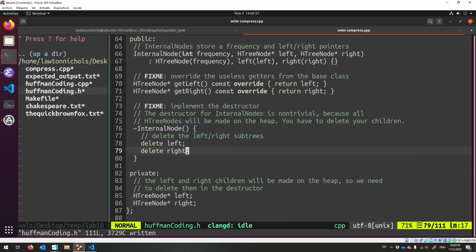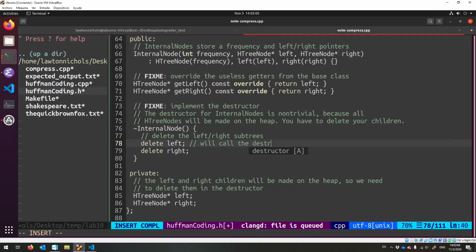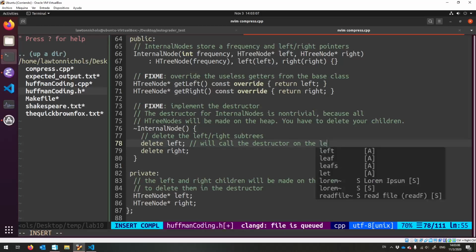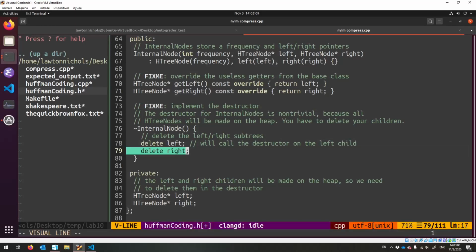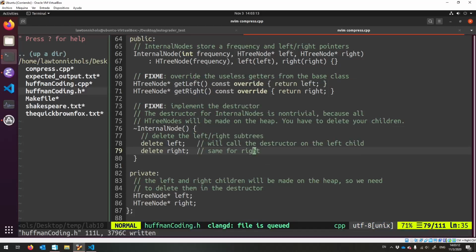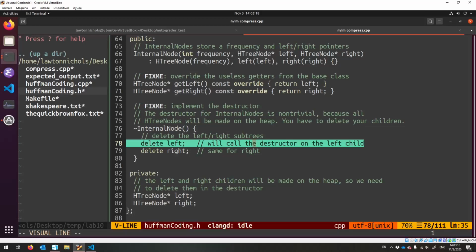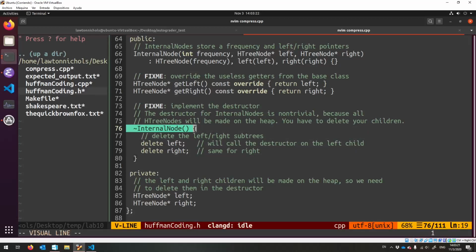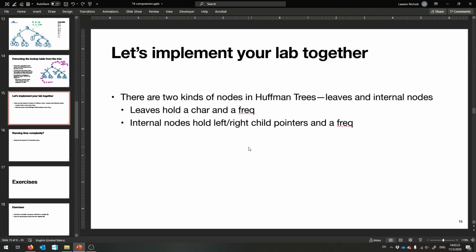And this is actually going to do the correct thing. Remember that delete is going to call the destructor on the left child. Same for the right. It's going to call its own destructor. So if that child itself was an internal node, before we're finished, it's going to delete itself using its own version of this destructor. Isn't that beautiful?